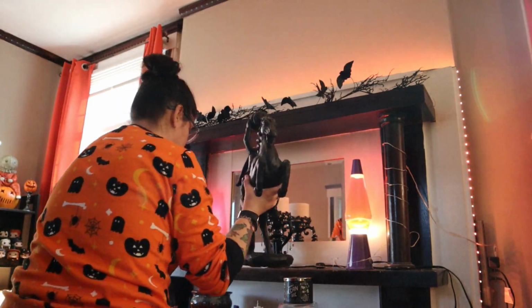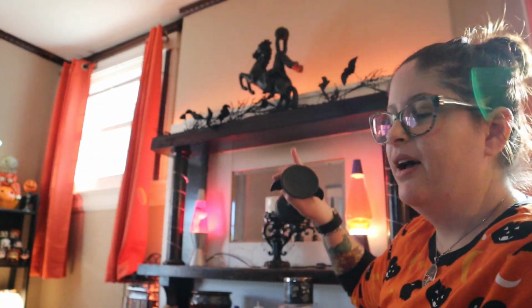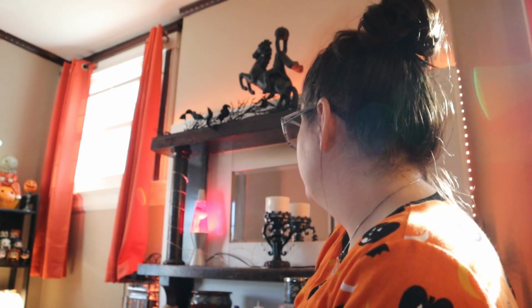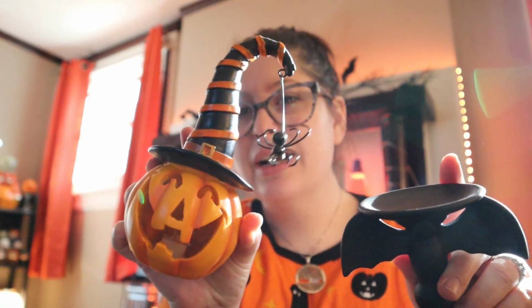Okay, so this whole thing is centered around Mr. Headless Horseman. I have several options. I'm doing mostly a jack-o'-lantern and bat branchy tree thing. That's my goal. I have so much stuff on my coffee table. I'm kind of trying to use her options, but I have a decent idea of what I'm going to be doing. Next, I'm going to try doing this bat thing and these jack-o'-lanterns.